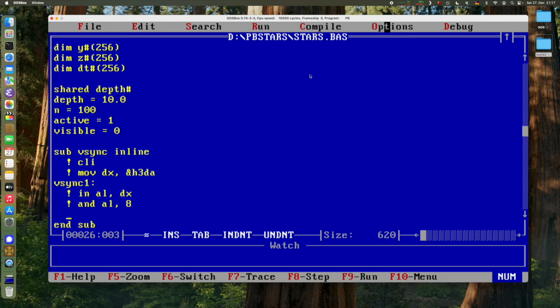This is bit 3. Bit 3 has the vsync information, and if this is not 0, we will jump to vsync1 again and wait until this turns 0.